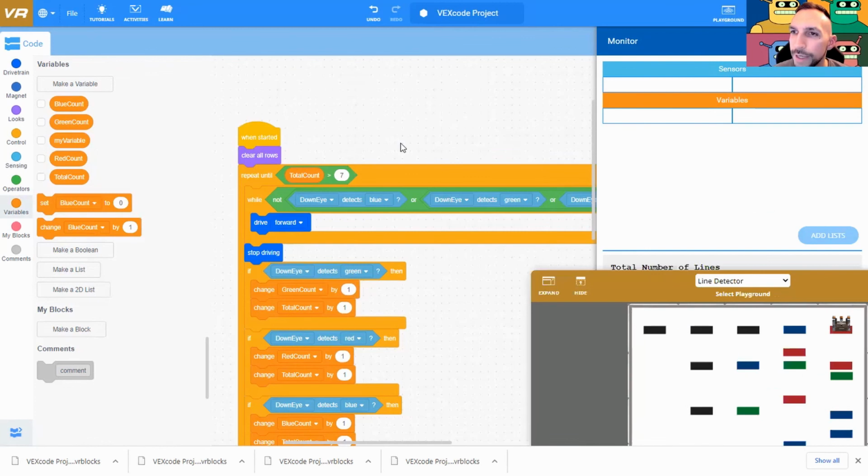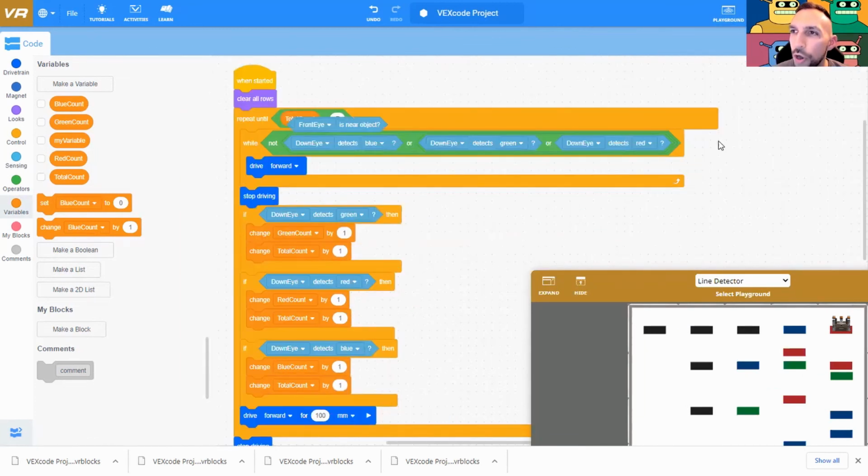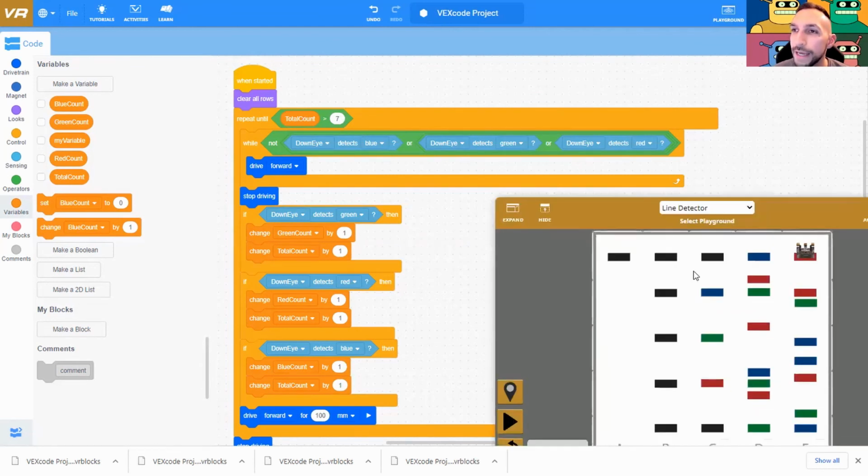Okay, so in case you missed any of that, let me get rid of this and show this really long string of code up here. So I had this repeat until the total count was more than 7. That just says once we've hit 8 of these things, we should stop. That way we don't run into the wall and try to climb it forever. That's not necessary, okay? You could have your robot just derp off into the distance once it's done with this, as long as it accomplishes the task.